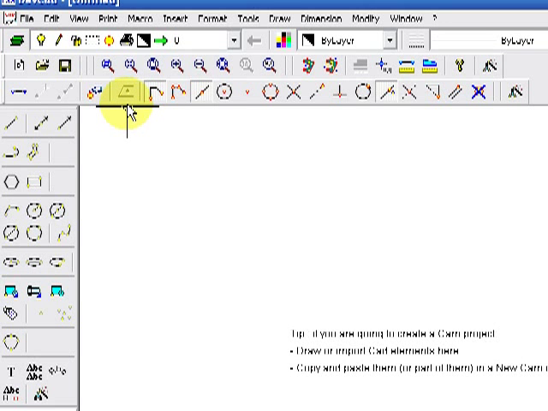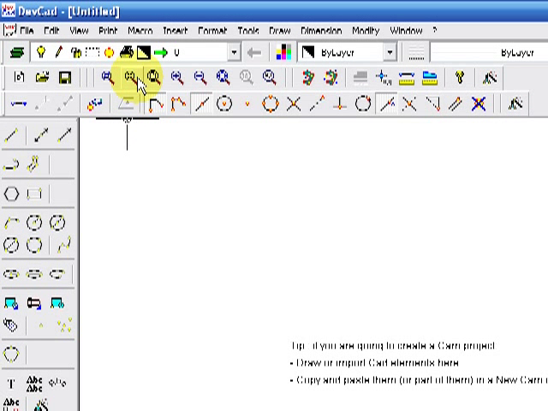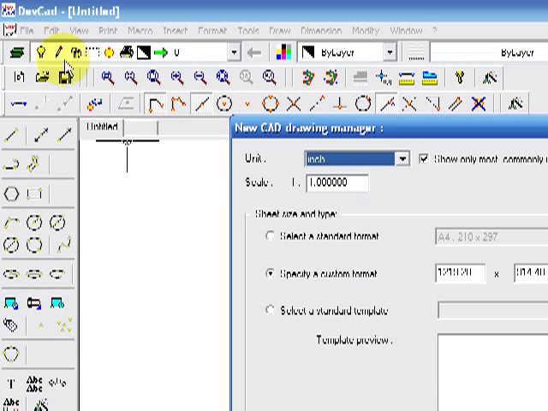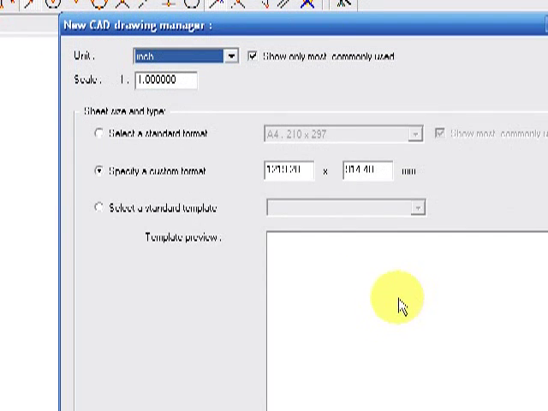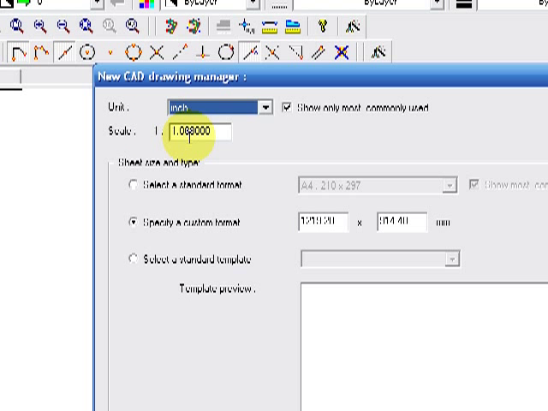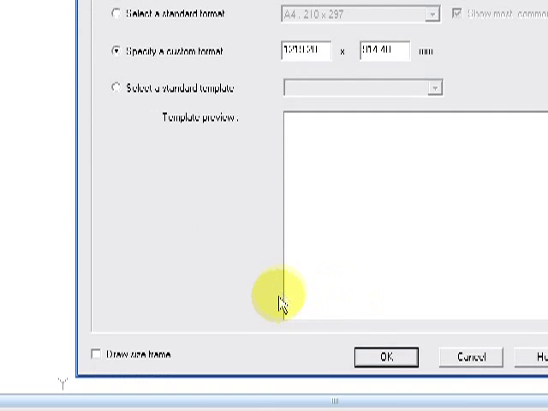Before we start a drawing, we will need to create a new file. You can do this either by selecting the new drawing icon or going to File, New Drawing. This will open a dialog box. Choose which units you want to work with and choose your scale. Most of the time this will be 1:1. For this drawing exercise, we can just click OK, as we are not interested in the drawing size or border.